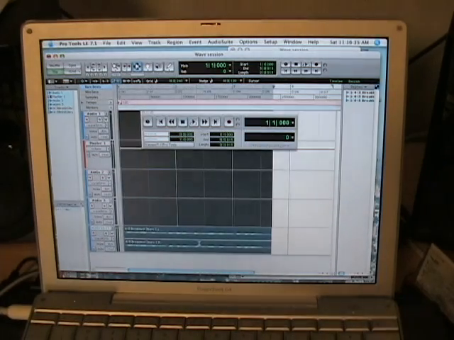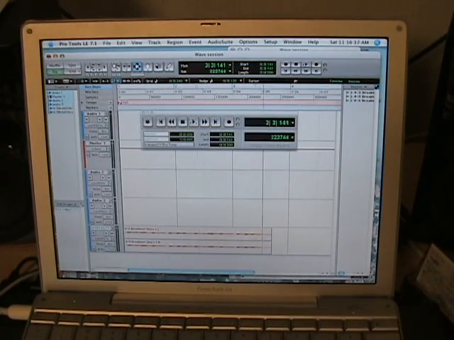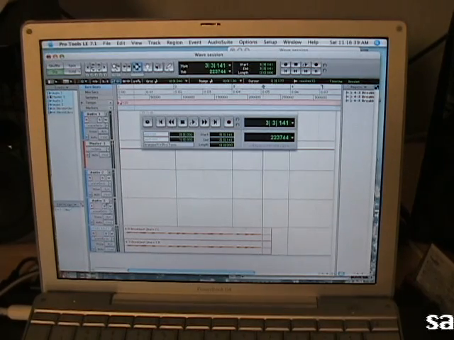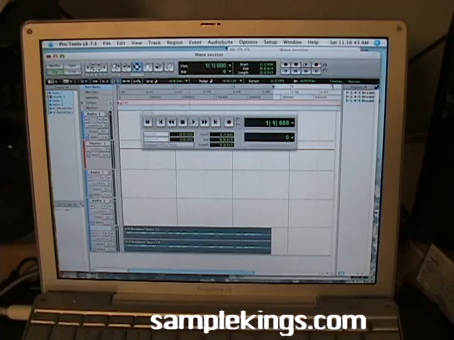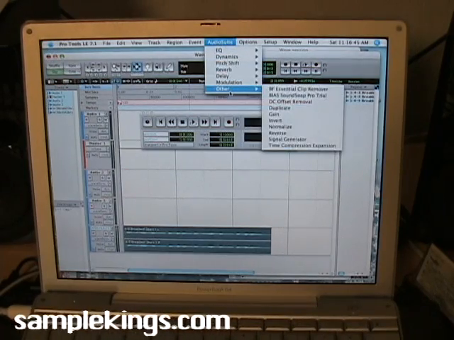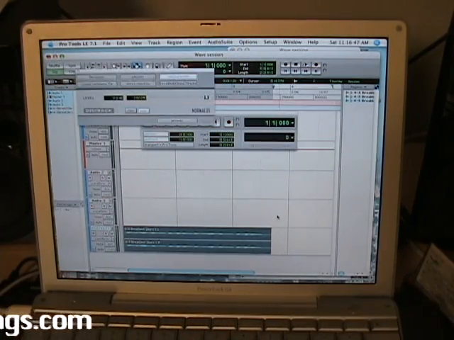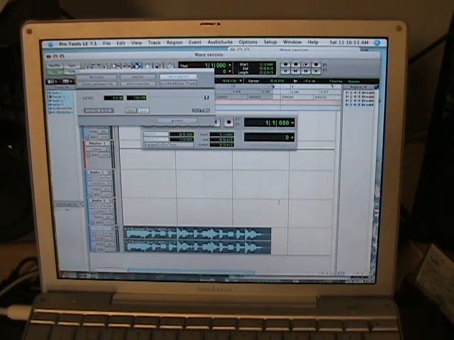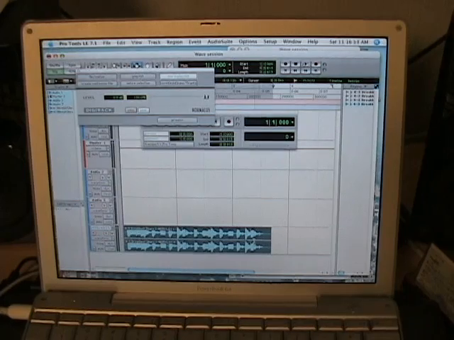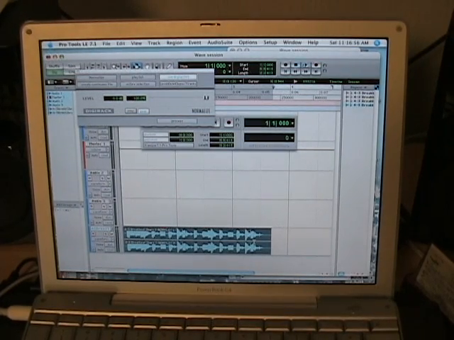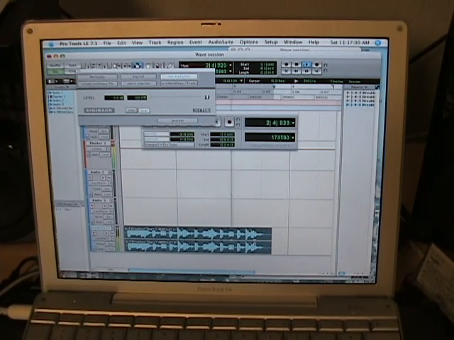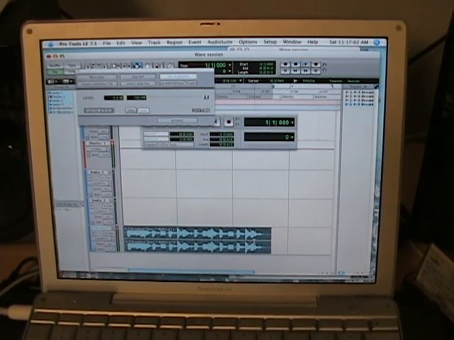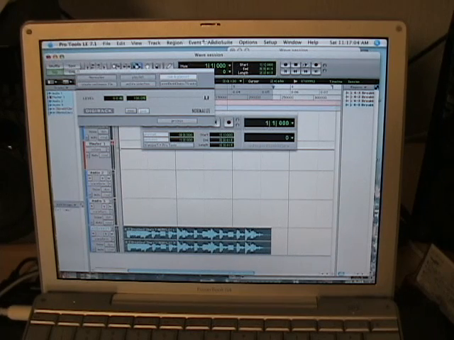Now sometimes you get a file that's too low, as you can see right there. I don't like that file being that low. That's kind of bad. So what I'm going to do right here is select that file, go to Audio Suite here, and normalize this file. I'll press yes, sure, make it 100%. And I've got a full file I want to actually hear back now. I like that file.